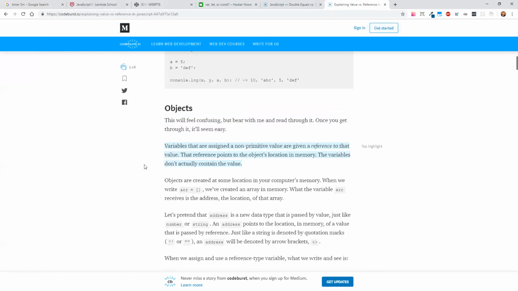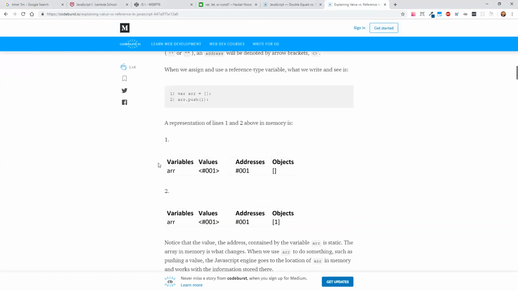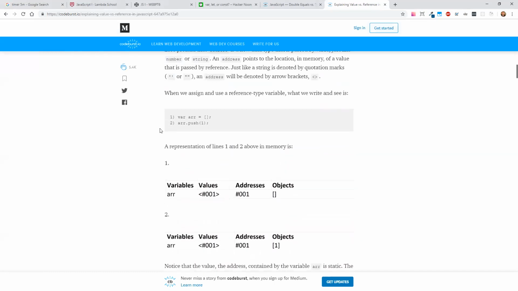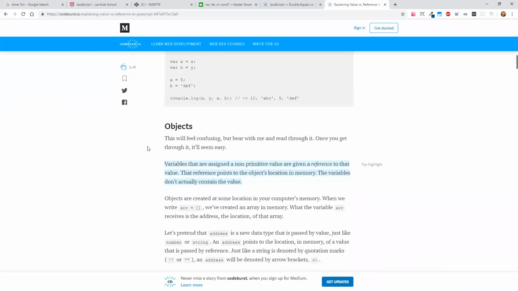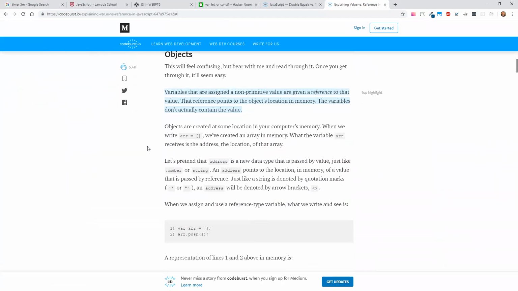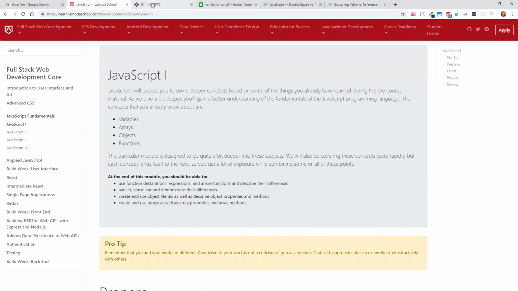More complex things like objects and arrays are assigned by reference. This is probably a little bit much for you guys to look at right now, actually, but I would suggest checking this out later tonight after I have explained about arrays and objects. So yeah, check out this reference if you're confused about that stuff still.